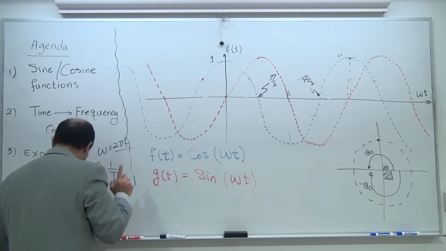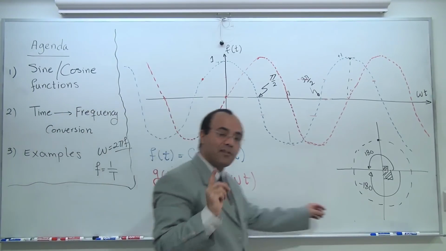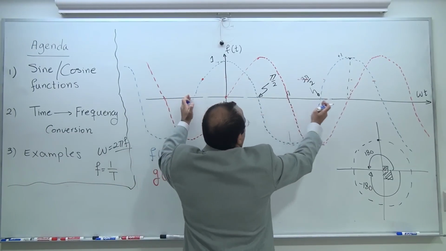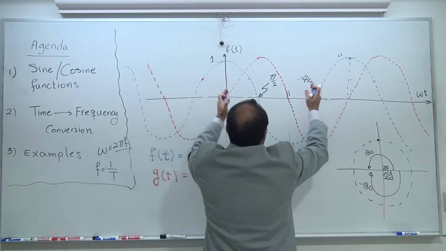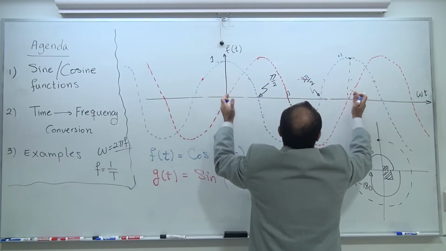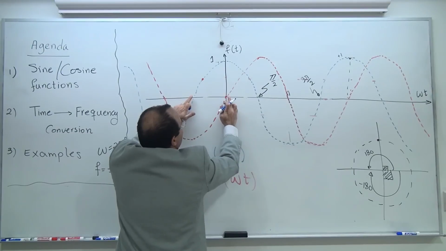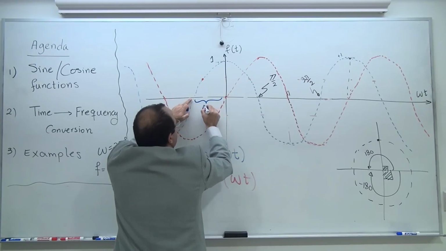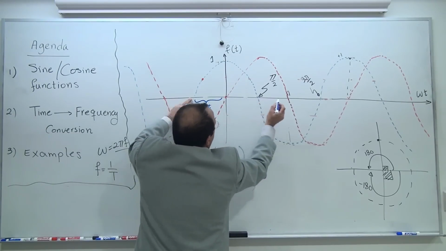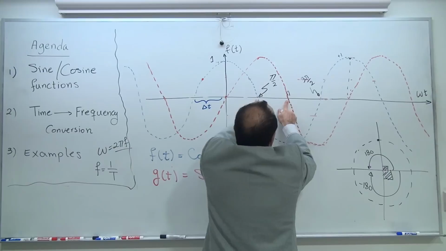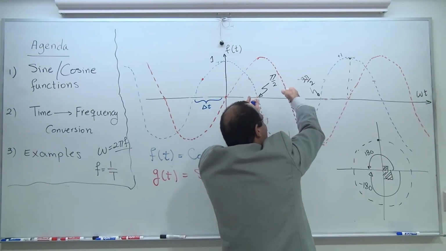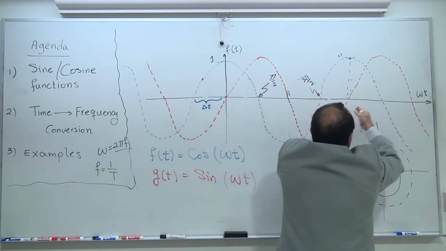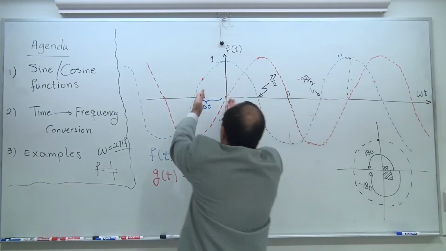Now, inside the lab, you have a measuring task to do. I know that the cosine function has this period, and intentionally I made the same period for the sine function, but you can see that there is a bit of a shift. Either you take this one as your delta t, or you can take this one as your delta t. It has to be the same point, the same value, the same slope. This one, this one, this one, doesn't matter.